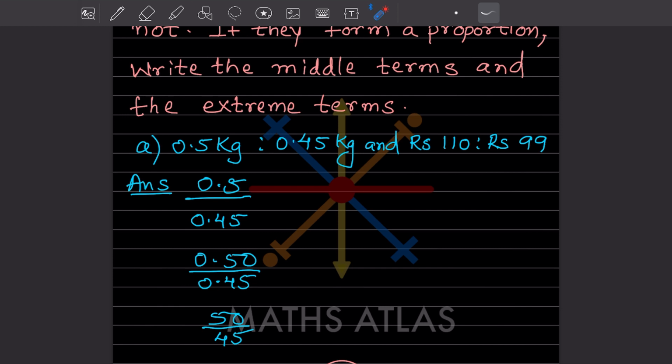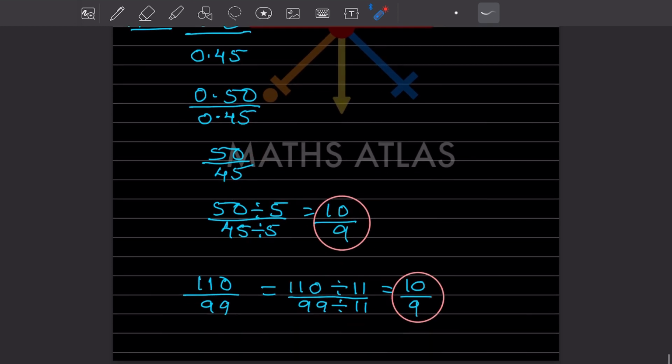Why? That was for easy calculation. Now, when we put this 0, you can see here also after two numbers is a decimal, and here after two numbers is a decimal. So we can remove the decimal and just write the number. When there are an equal number of digits after the decimal, we can remove the decimal. So now what remains is the number, so it is 50 by 45. Now we are going to simplify this 50 by 45. I divided it by 5. So what did you get? 50 divided by 5 is 10 and 45 divided by 5 is 9. So now this is 10 by 9.